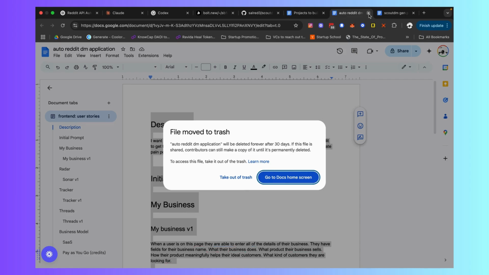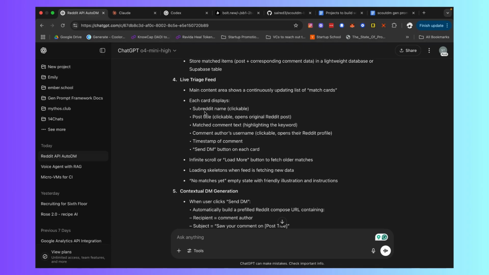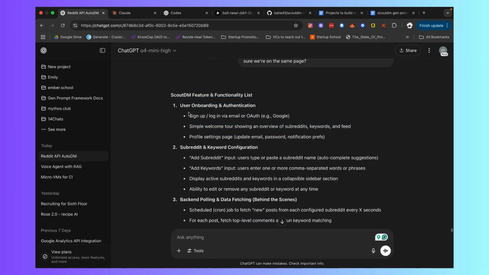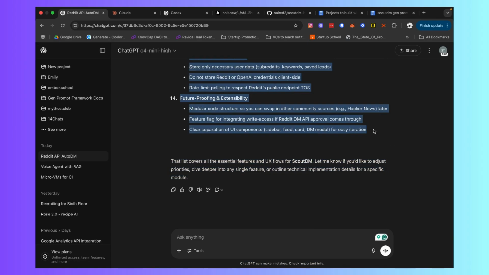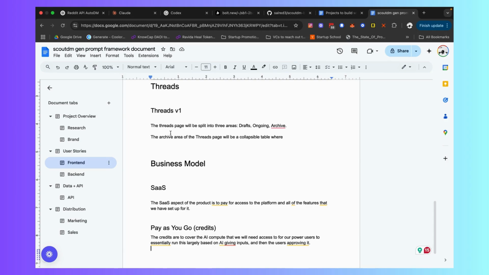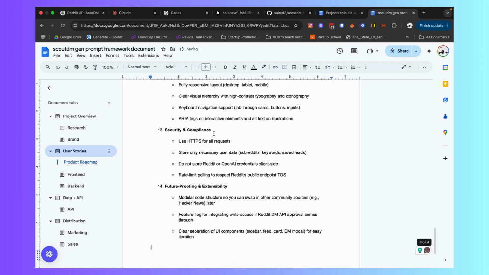Cool, that's gone. Now we're going to use this thing. Now we're going to come here and we're going to match. I got to make sure that the feature list is actually what I want before I give it to Claude. Because if I give it to Claude, it's gonna go and freaking build it. So we want to be precise, and then we'll try and use Codex to refine some things. I don't even know what I would refine.